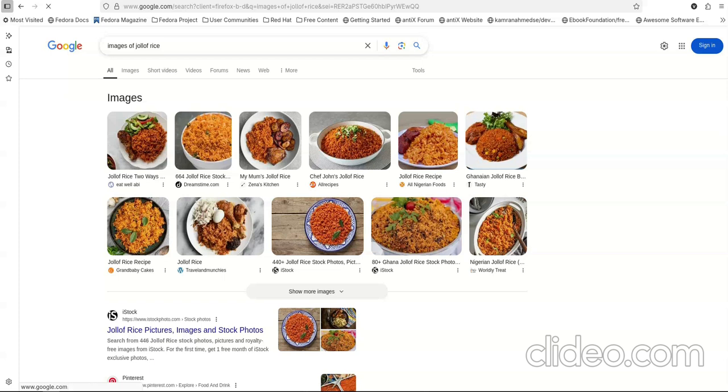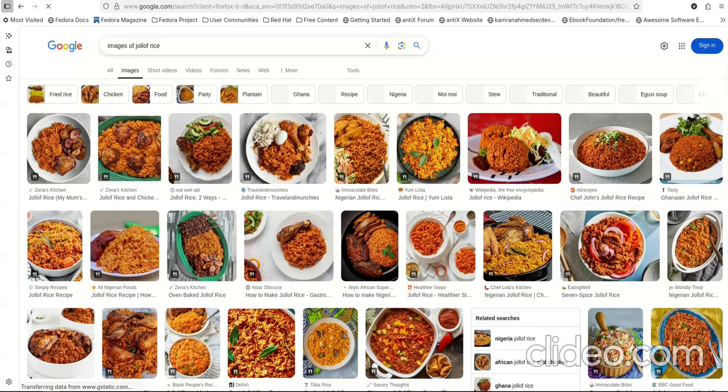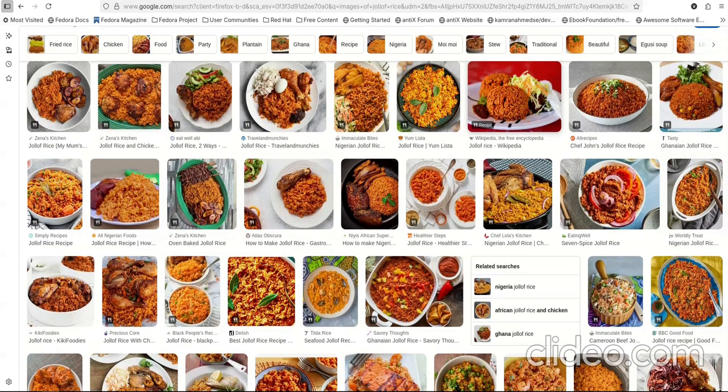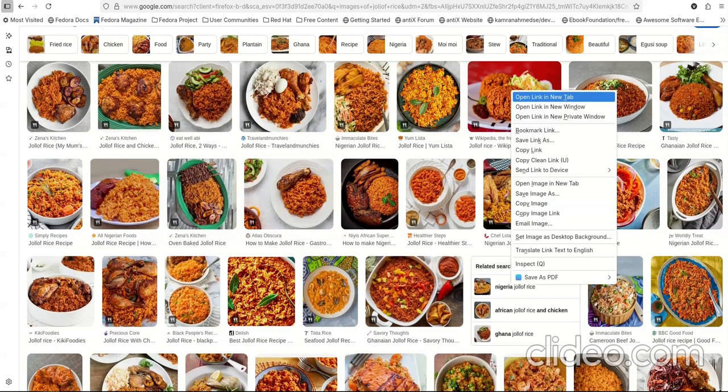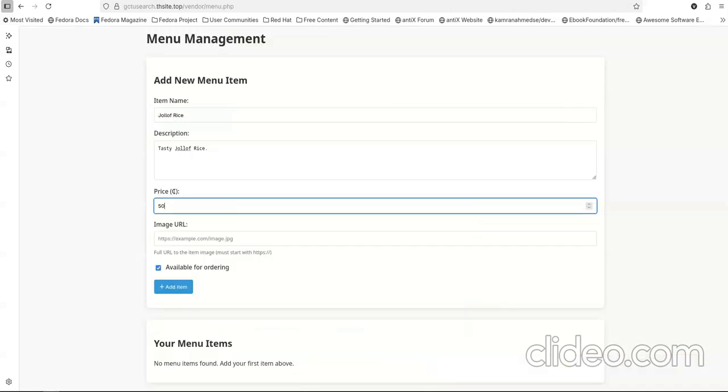And a disclaimer also, we don't own the copyright to the picture we used. So we are searching for the jollof rice to use. Then we paste it there.